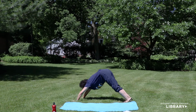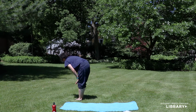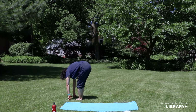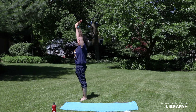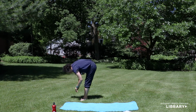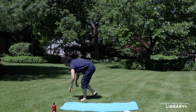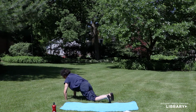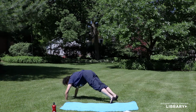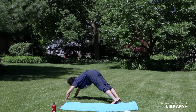One more time with this flow. Inhale, look to your hands. Exhale, bring your feet to meet your hands. Inhale, high halfway lift. Exhale, forward fold. Inhale, mountain pose, reach up with strength. Exhale, forward fold. Inhale, halfway lift. Exhale, high plank or to your knees. 2 breaths. Exhale, downward facing dog. Moving on to our Sunbee Flow.